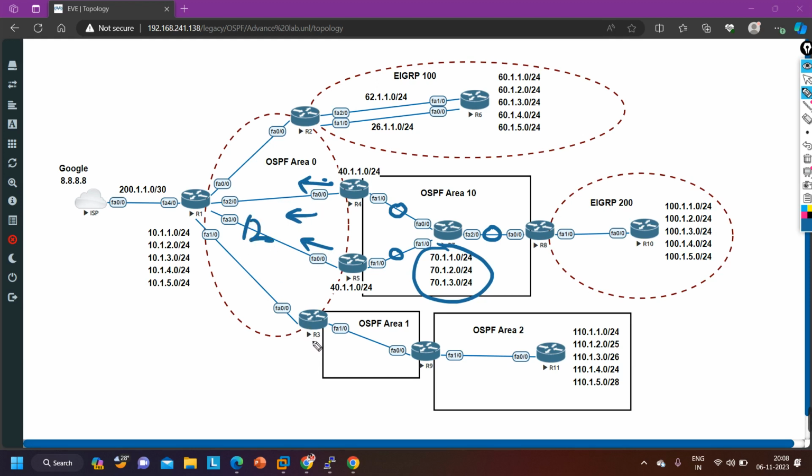And how many LSA3 will router 3 generate? The prefix which is running on this segment, the prefix which is there when we configure a virtual link here. For now, let's say virtual link is not configured, then router 3 will generate one LSA3. So total number of LSA3 in area 0 is 13. Am I right?